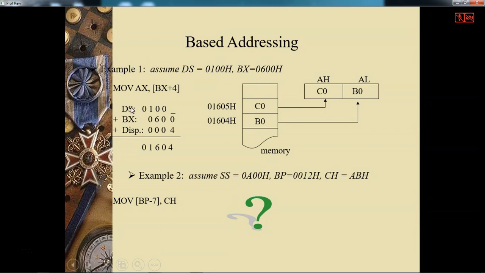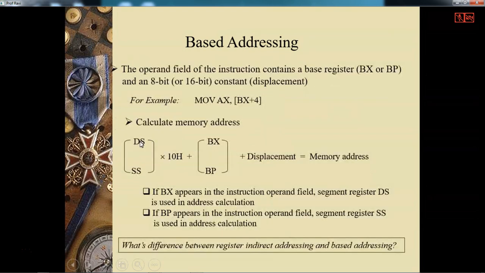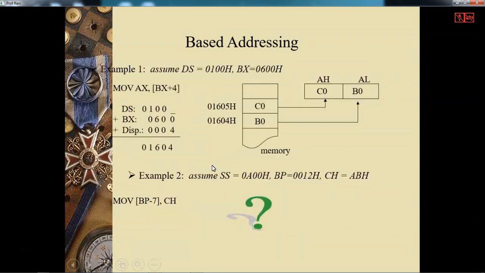Here BX is a register. When BX is in the operand field, you have to use DS. When BP is in the operand field, then use SS. Sometimes all the data will be given, like DS, BS, to confuse you, so you have to pick up the proper segment.